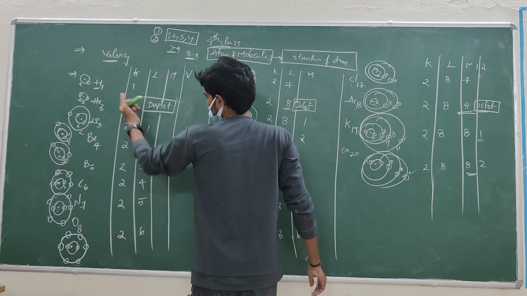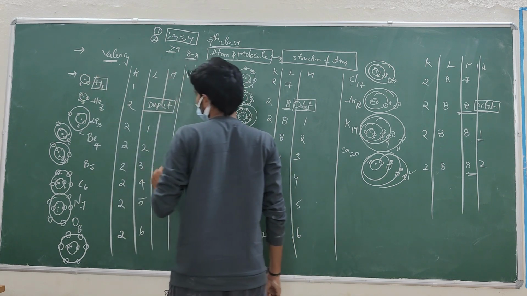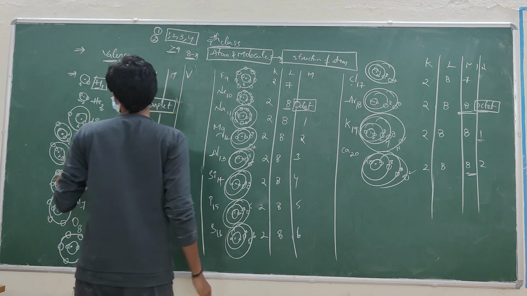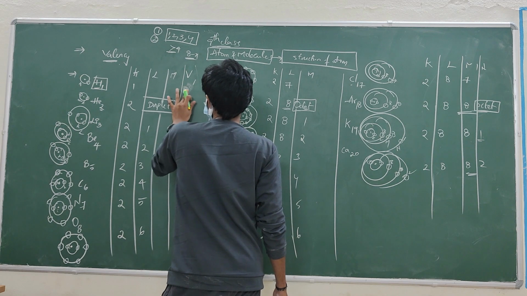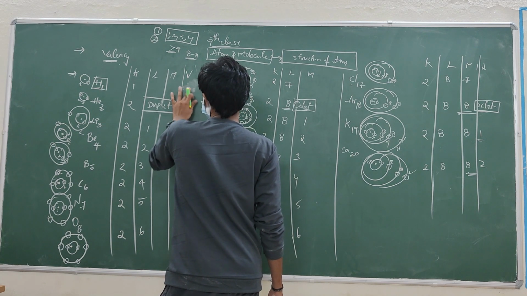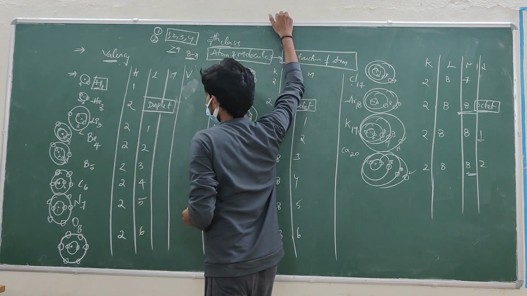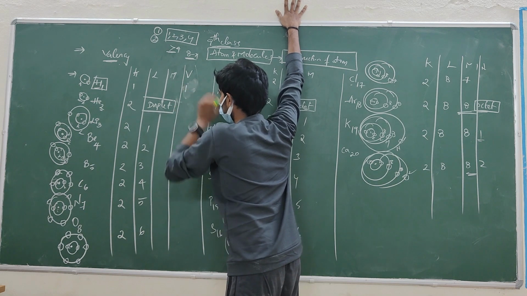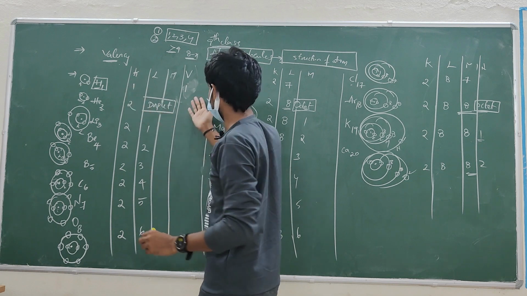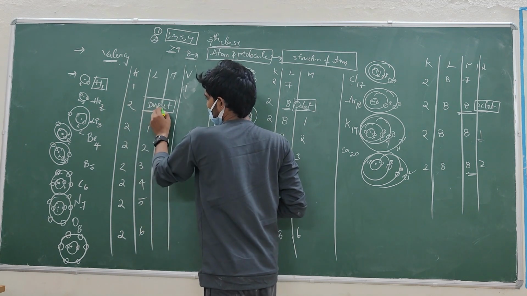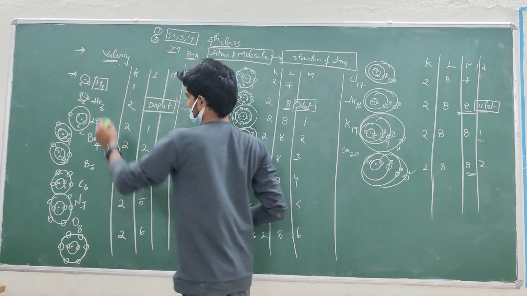So now let's see hydrogen. Hydrogen is an exception, because hydrogen combines with its own kind. That is the reason hydrogen forms H plus. We'll deal with the ions later. Here, hydrogen has a valency of 1, because its outermost shell contains 1 electron, which is both the first and the last electron. Coming to the duplet, it is already fulfilled, so there is no valency for it because it has a duplet structure. Helium is the exception here, you need to remember.